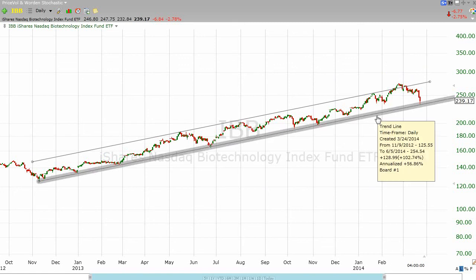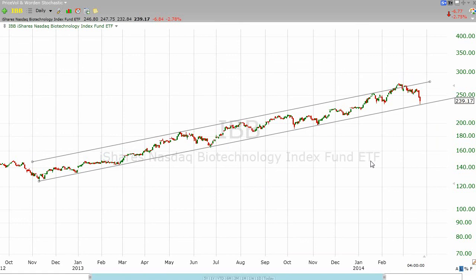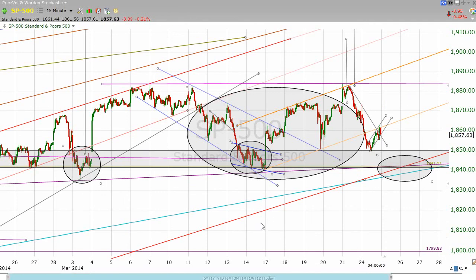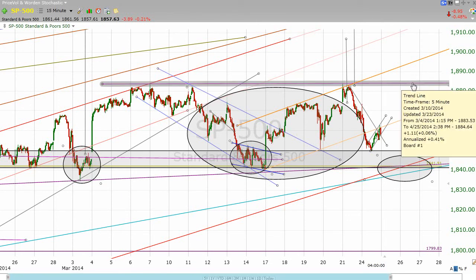I don't really like that, but I think there's a decent chance that this line could hold, creating a bounce. And if that's the case, that should reverberate, particularly through the NASDAQ, but also through the S&P. I just thought I'd throw that your way as a potential catalyst, maybe, for us to get up and retry this area up here.